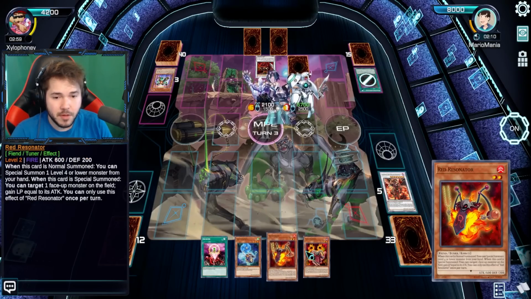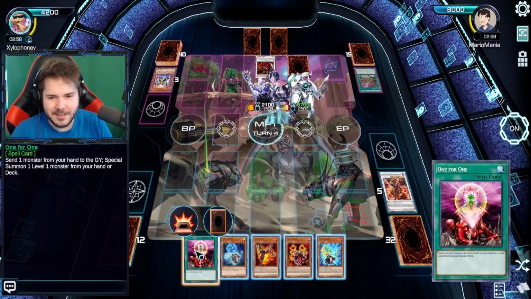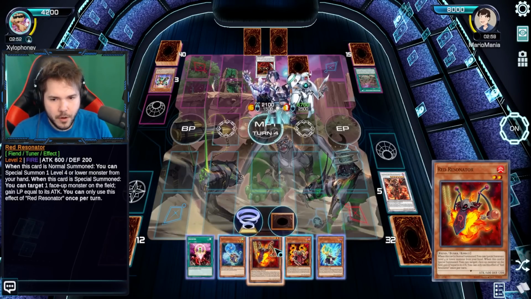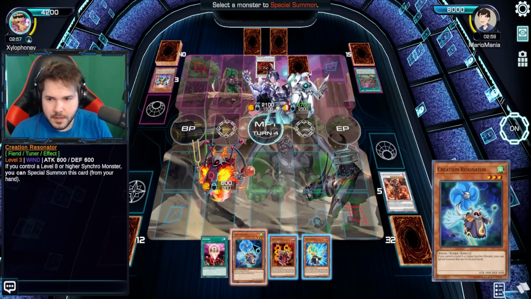Seemed like a good play. Yep, alright. End of turn, because he does still have also a negate as well. Oh, he does? Ooh. Alright. I think I will... Let's just try to go for the red resonator summon again. That'll either bait the negate or do something else, so we will see.